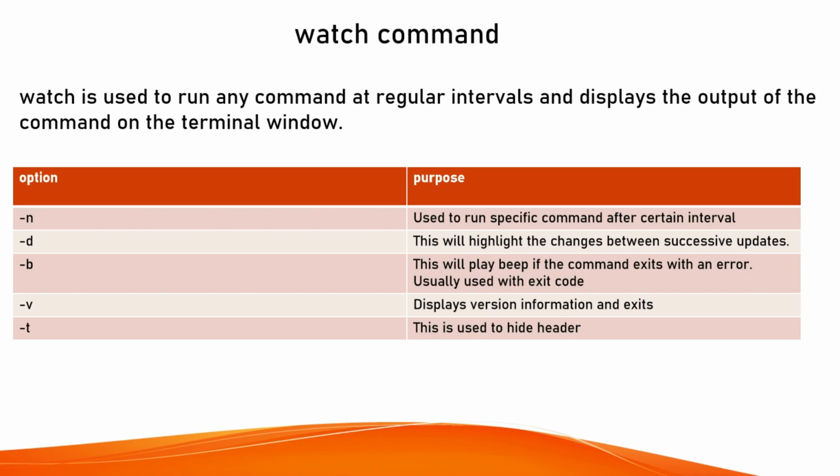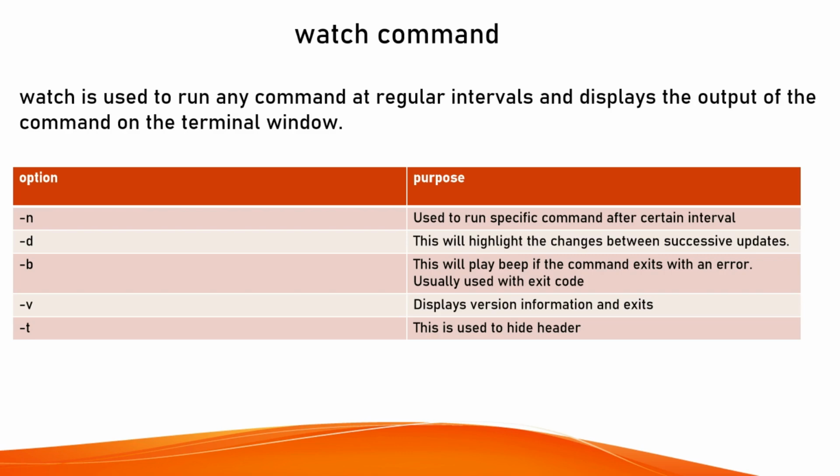Minus d, this will highlight the changes between successive updates. So tomorrow, after every 10 seconds, after executing the ls command, I just want to know if any files are modified or any new file is created, right? So instead of giving me the whole list, just give me the updates from what was there last and what is there now, right? So that's where minus d helps us.